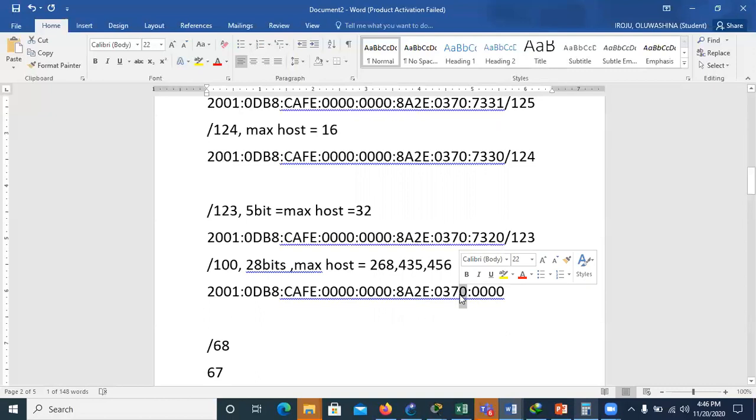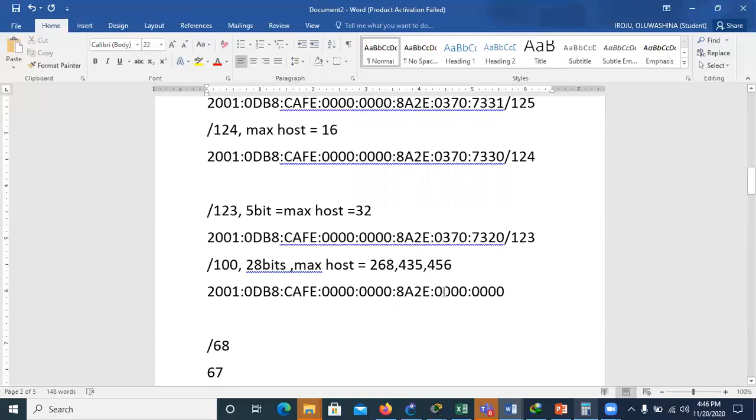I already have 20 bits. 24 bits. Change it to 0. I already have 24 bits. Remove 3. But this here is 16, this is 24, and the total bits here is 28. How many bits do I need? I need 4 bits, right? Change this one to 0. Because the value here is already 0, you don't need that.